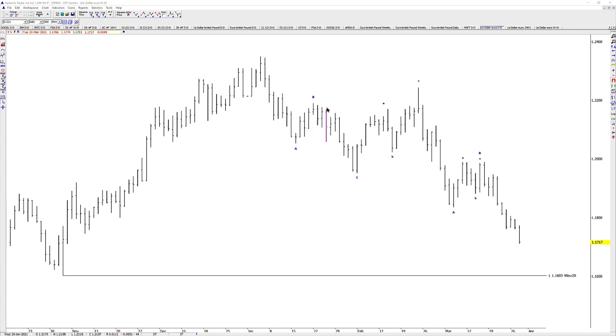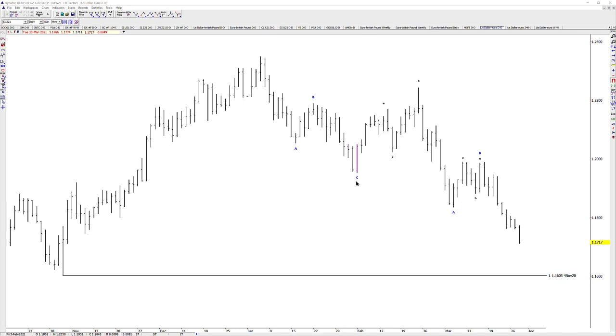And we had an ABC correction, which at the time, I could tell you, I believed was in the position to have completed an ABC correction followed by resumption of the trend to a new high. However, what occurred? An ABC advance came back down and closed into the range of what I now have labeled as a wave A, indicating that this corrective decline, higher time frame, was not complete.